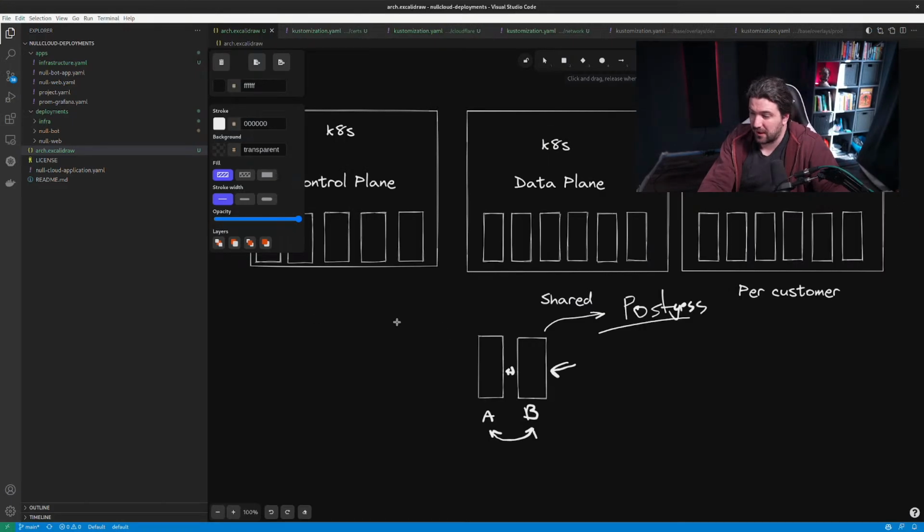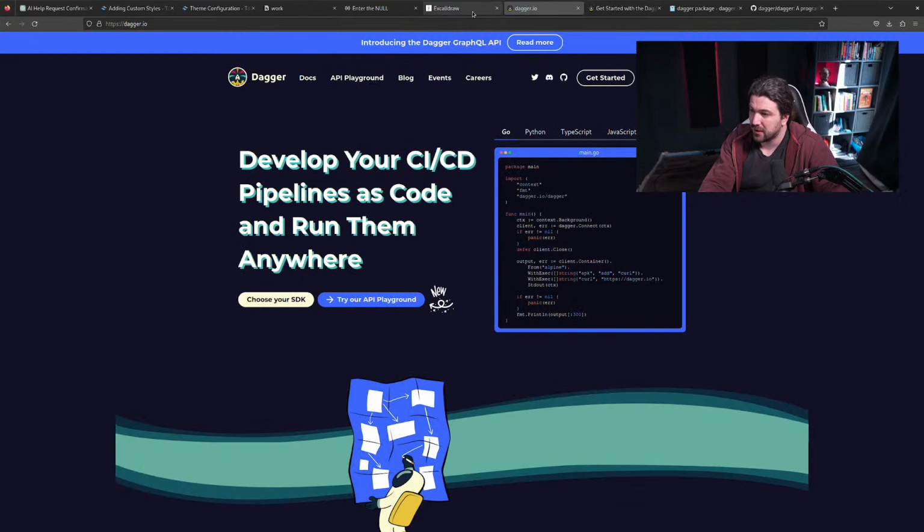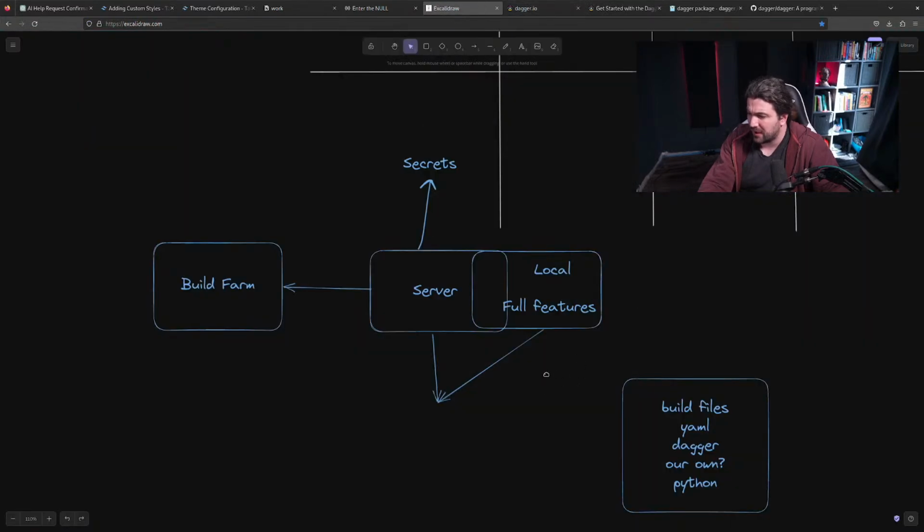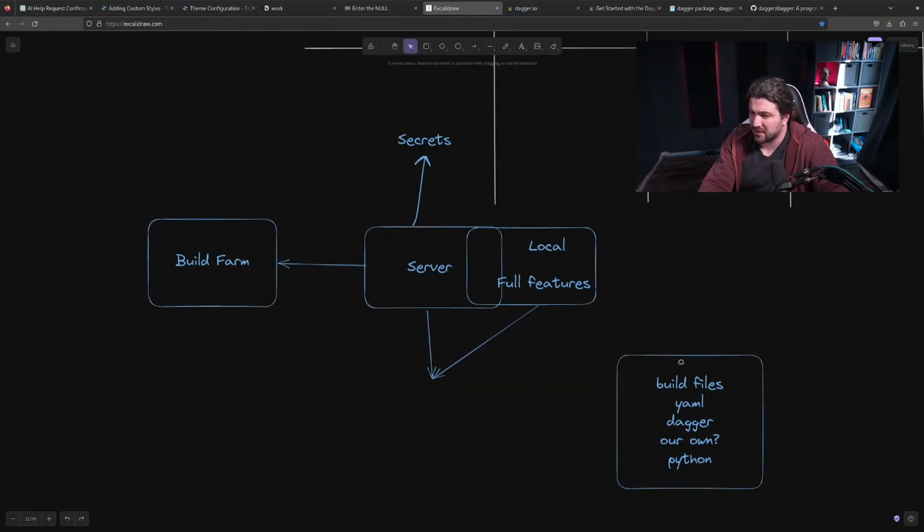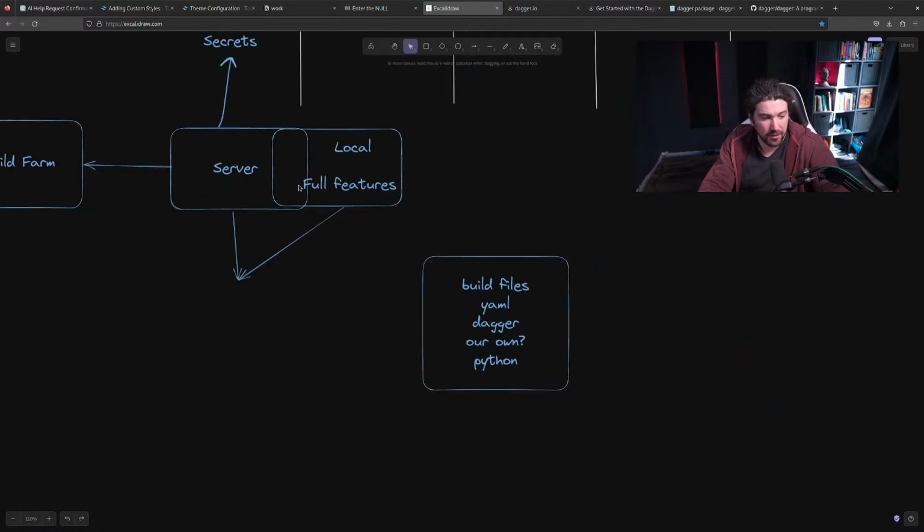I don't want to recreate the wheel here. This is what I was thinking. I don't think this is what Dagger is. Herky was saying this was what Dagger was, and I don't think that is what Dagger is.